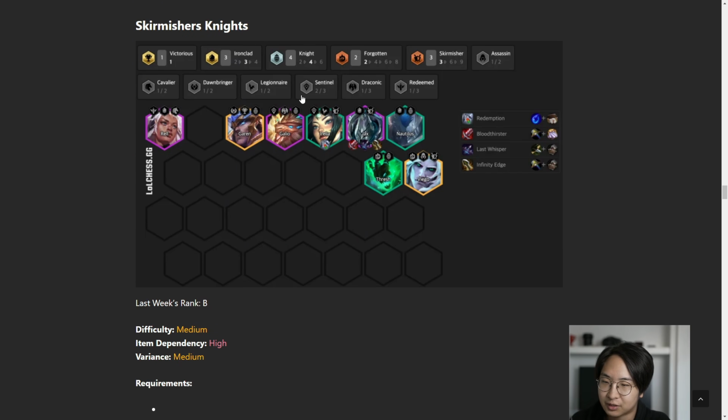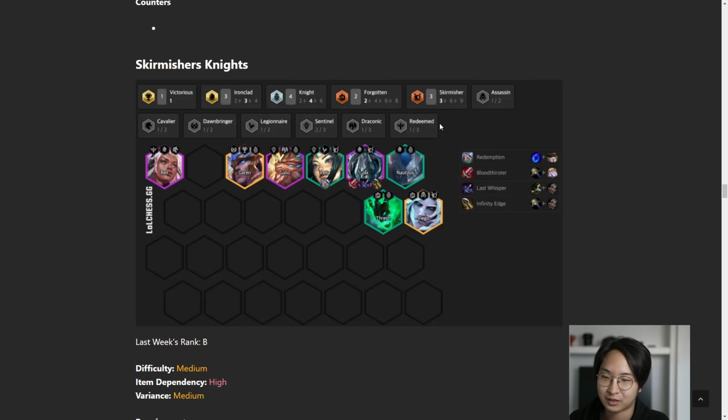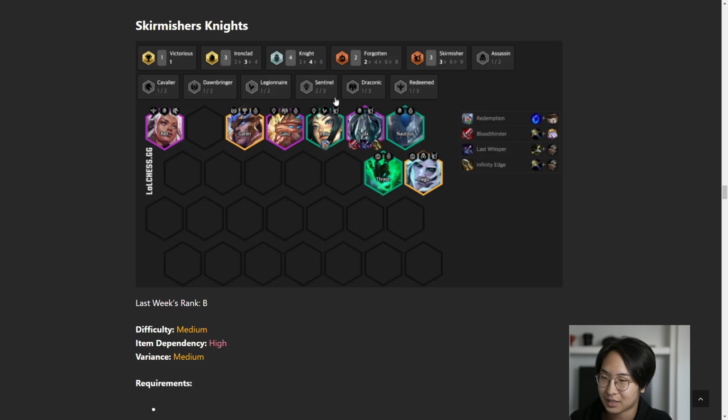Next build is going to be Skirmisher Knights. This one is with Jax Carry. Lots of different items work on Jax. Honestly, you could use a lot of the same Riven items on Jax. They both work in the same way because they both benefit a lot from attack damage.